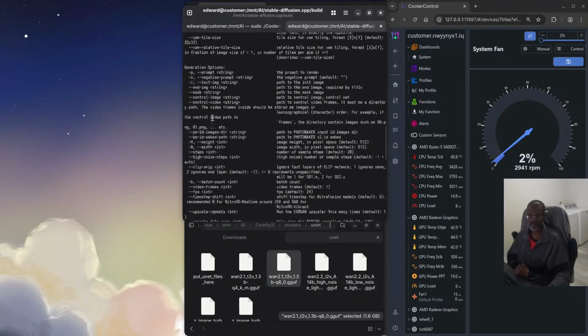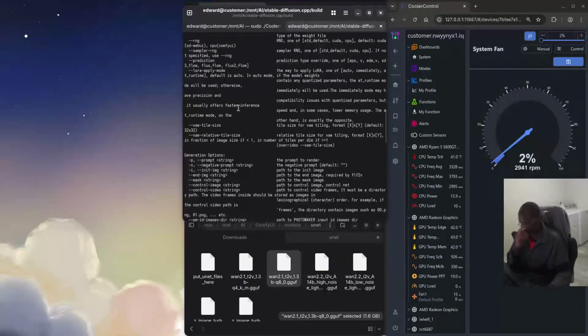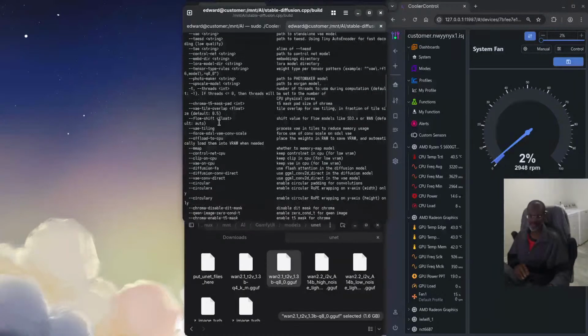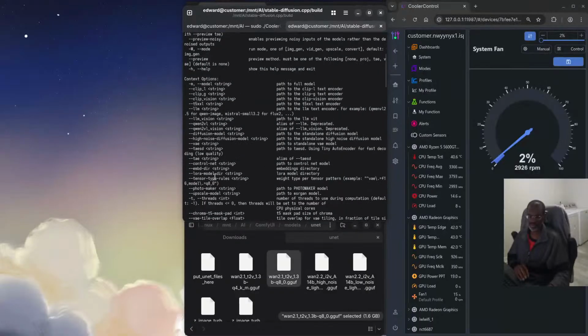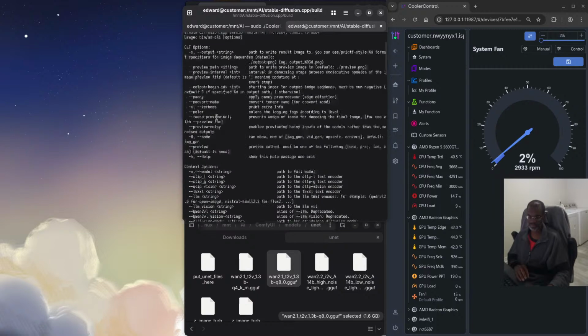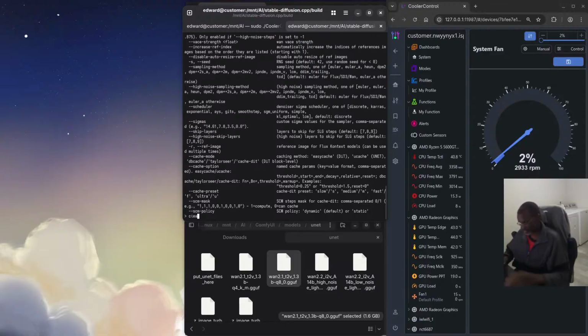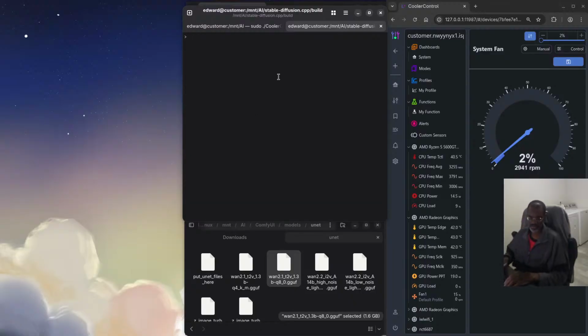So you can see you have a whole bunch of options here, and I've already showed you the Euler, and the VAE and all of that. It's all here, how to load all of those things, and the tiling. You see all the options are here. Okay, so now with that said, let's actually do some tests here.